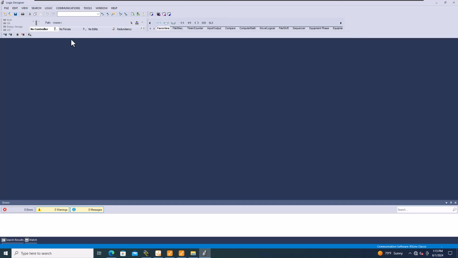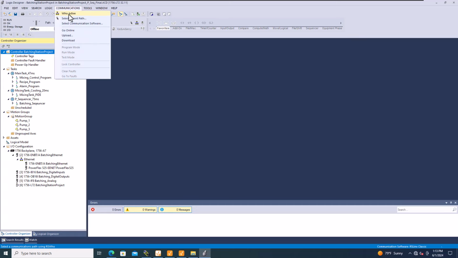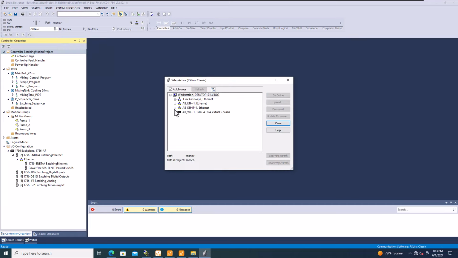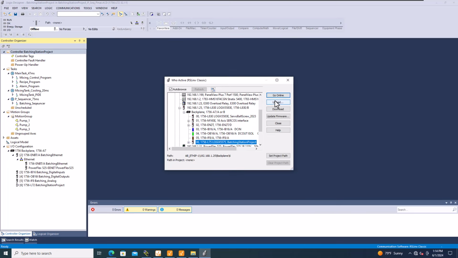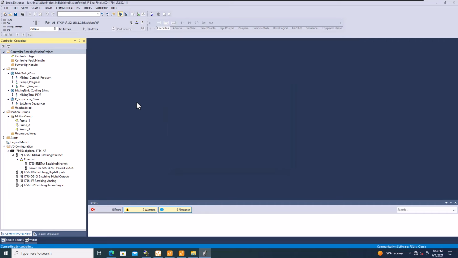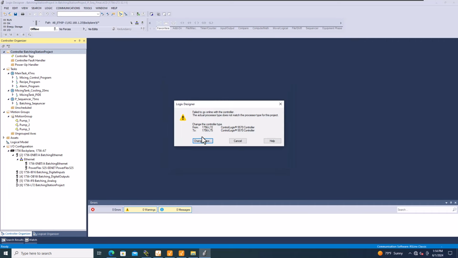All right, so what I want to show you here is going into the actual PLC file and actually showing the start button and everything working. So we'll come over here, we'll connect, we'll go over here to our PLC file, get it online. Again, I could have probably done this earlier, but I didn't. And this is, yep, correct. Okay, slot 6.